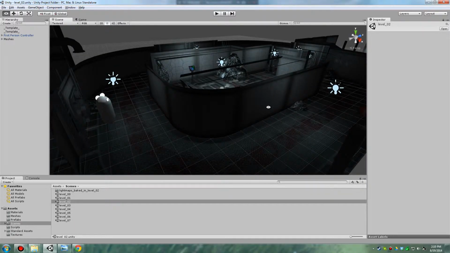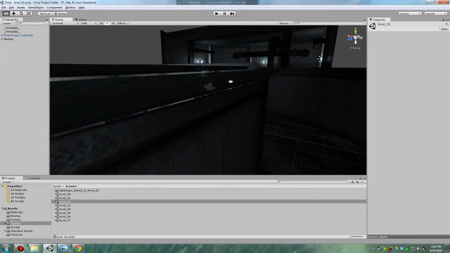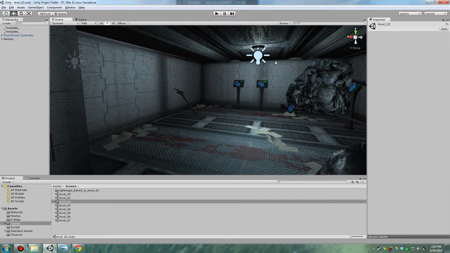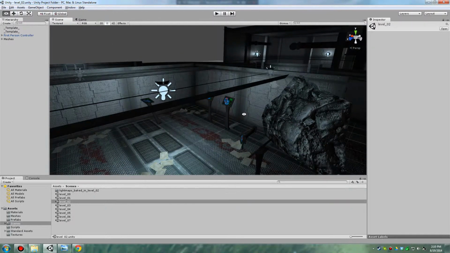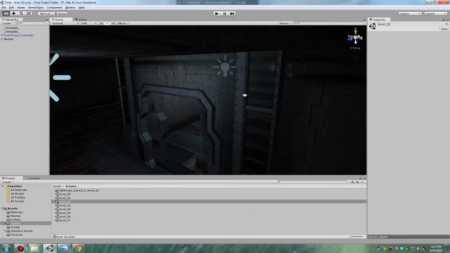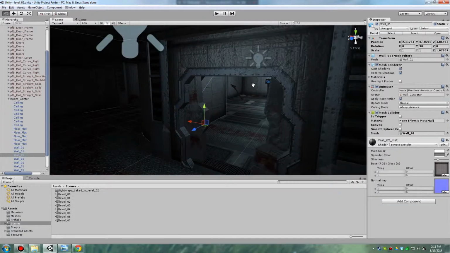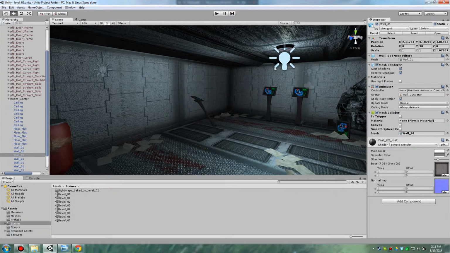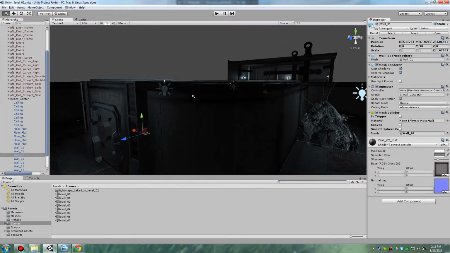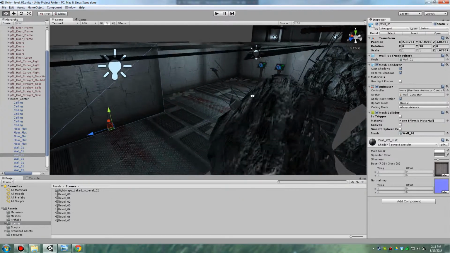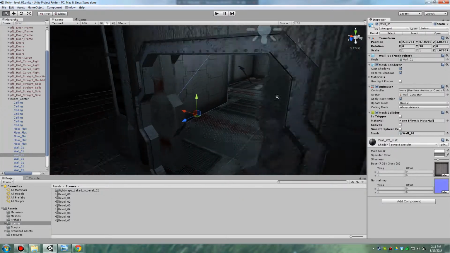So what is light baking? It's a method in which we set lights up in our level, and since none of the levels move in here, its shadows and its values are not going to change. All these meshes are static. So a light bake will basically set up another set of textures on a second UV map that will paint all the color values onto a texture map. So basically your level's not being lit in real time anymore. It's being tricked into thinking it's already lit up by a texture map. And that saves a lot on real-time lighting and ultimately your frame rate.